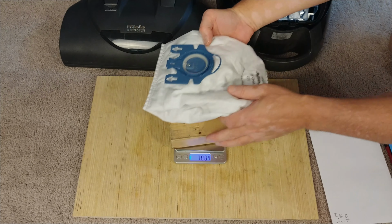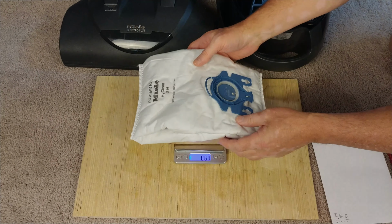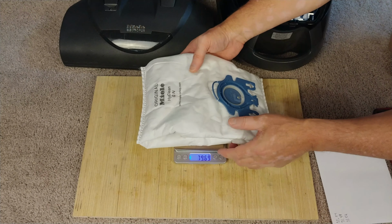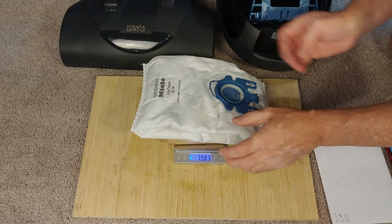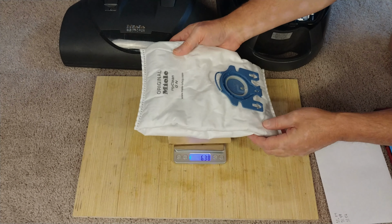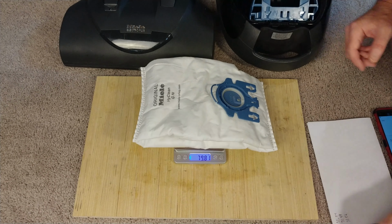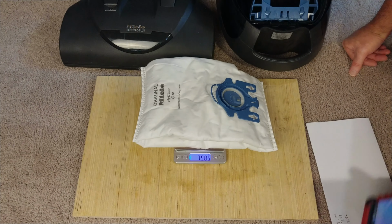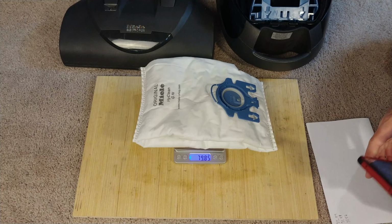Oh, that's kind of sagging a bit. Right. Put this over here. Still sagging. Come on. Yeah, I need a bigger block of wood. Okay, looks like we got some great pickup still.